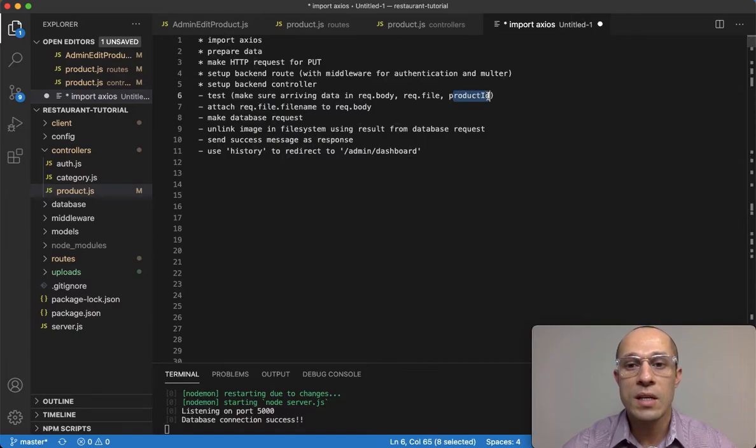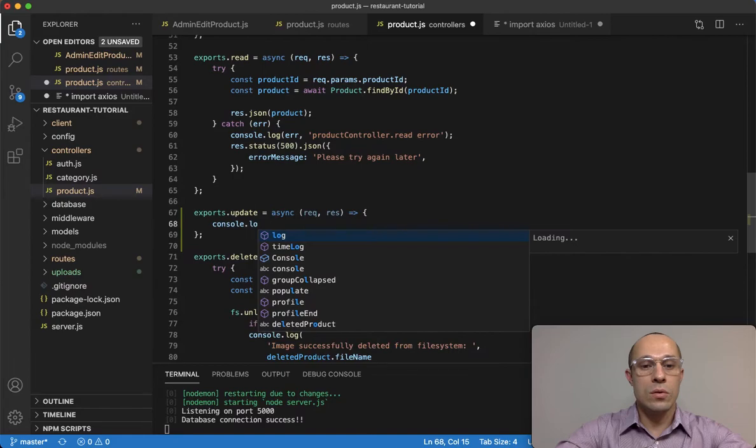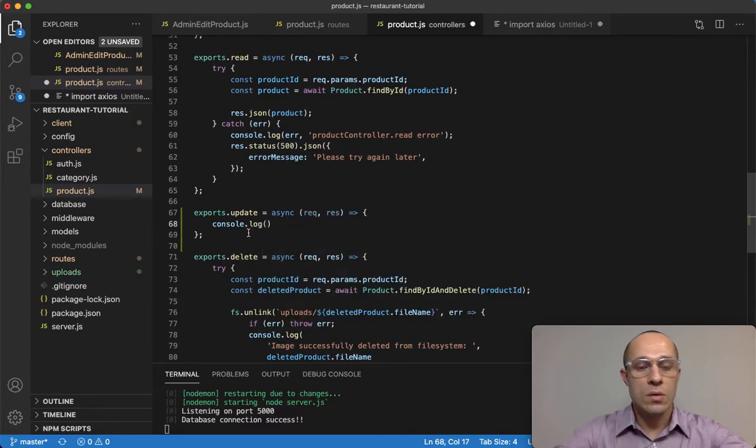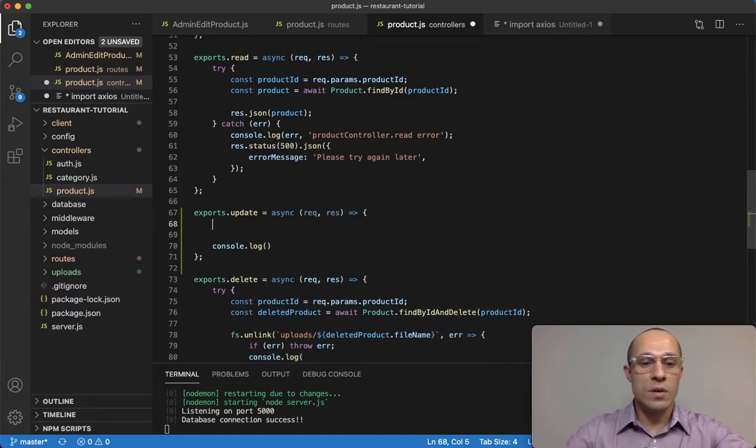And this product ID, again, we're passing in as a parameter because we're going to need it for making a request to the database. Okay, so let's go ahead and make sure that we get all that stuff arriving to the backend. So I'm going to do this testing within console logs. The first console log is, but before we do that, we have to bring in the product ID.